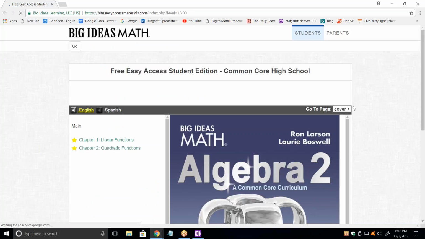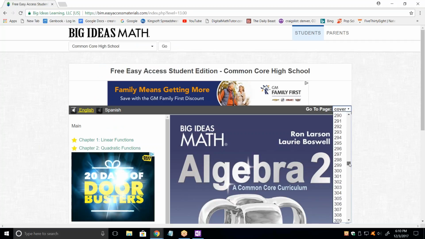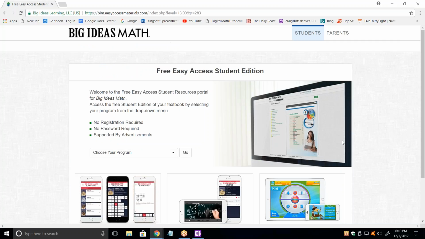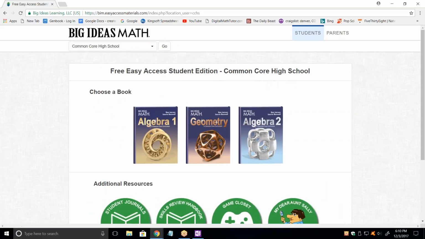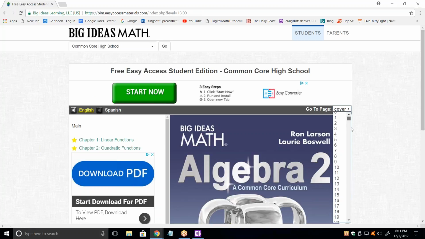Page what? 283. Big jump. Skipping around. I think last time weren't we on 150 or something? Oh, not 283, I mean 383. I'm so sorry. Yeah, we moved on to our third unit, and once again, I don't know what I'm doing. My teacher, I kind of understand how she teaches, but I've had trouble with her all year.